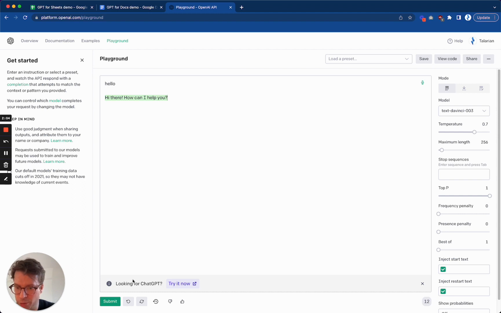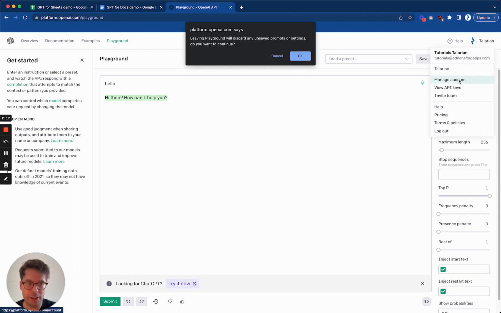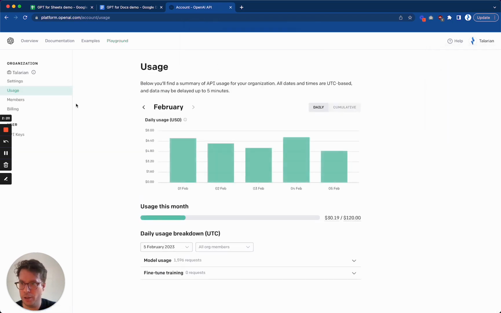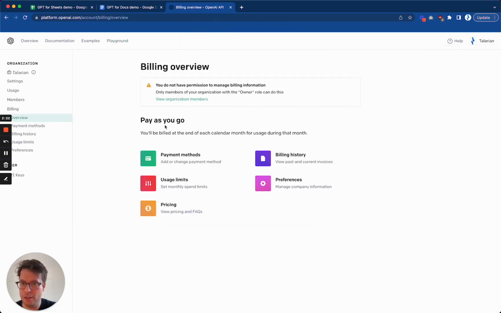Instead of a response, you will get a red banner telling you you have a billing problem. If you run into that issue, it is very easy to solve. You could just go to your account here, then manage account, go to billing, and if you are the owner of your account, you will have a button to set a payment method. Then go back to the playground, test it again, and once it works, you can move on to the next step.